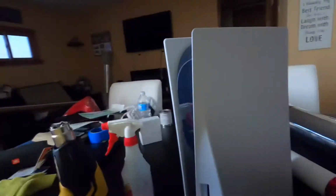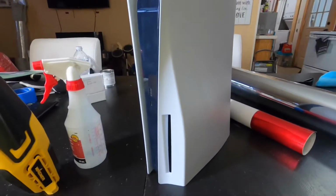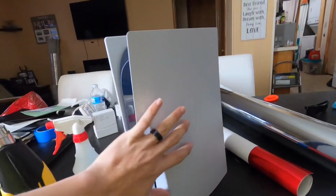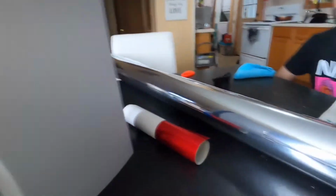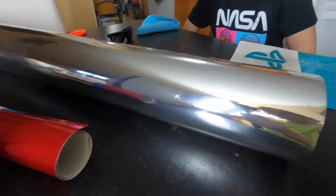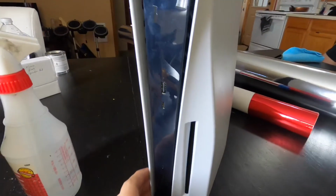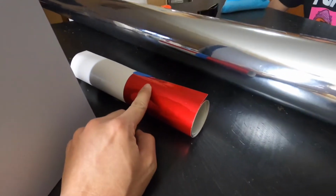What's up, everybody? So today we're going to be wrapping something a little bit different. The PS5. Now what we are going to do is wrap the outside portion in chrome. Just regular mirror chrome. And then this black portion we're going to clean up and wrap in red chrome.